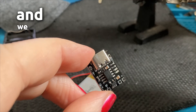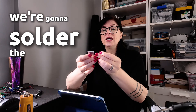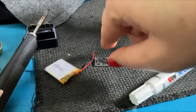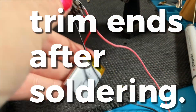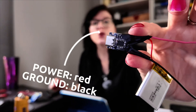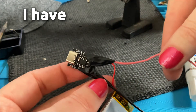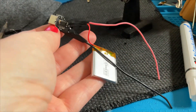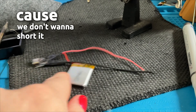We have got our battery and our battery charger. This little USB-C board is so small and pretty inexpensive. We're going to solder the battery to the charge board first. Just wrap each connection individually — power and ground — because this can be one of the weaker parts of your circuit. I've had them come out with constant bending, so I like to reinforce that a little bit more. Our battery is attached, and I haven't cut the bottoms off yet because we don't want to short it.